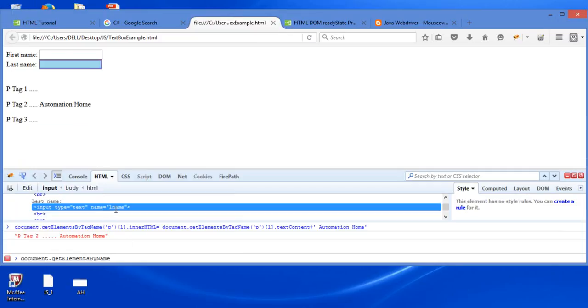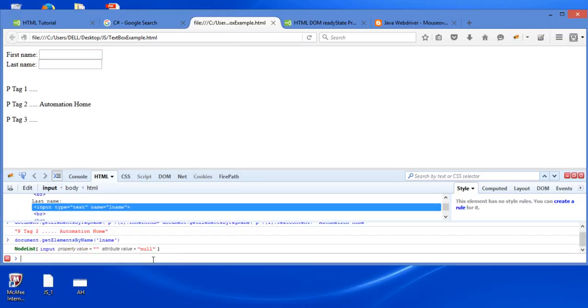Since the element is identified by the name, getElementsByName last name. Since it returns the list, I use the 0, even though there is only one element. 0 dot value equal to say home. Okay, it's entering the home.